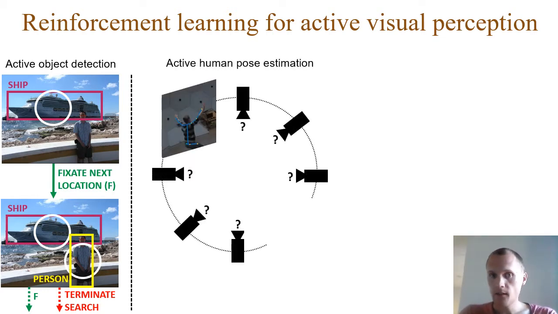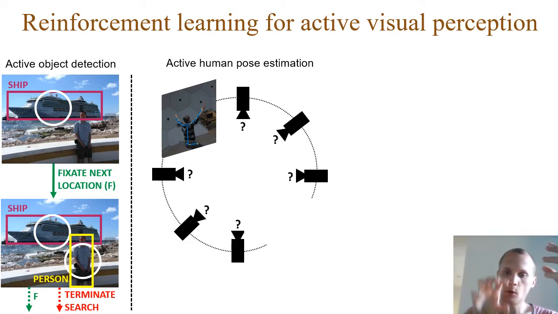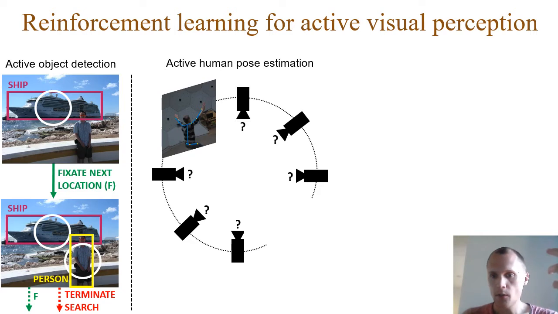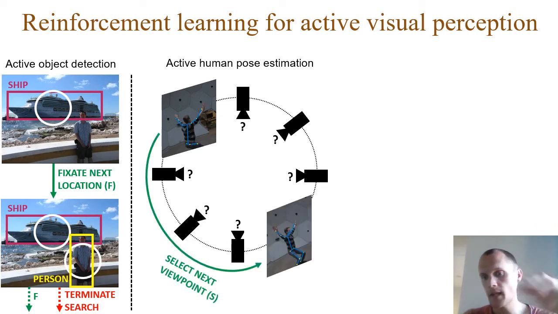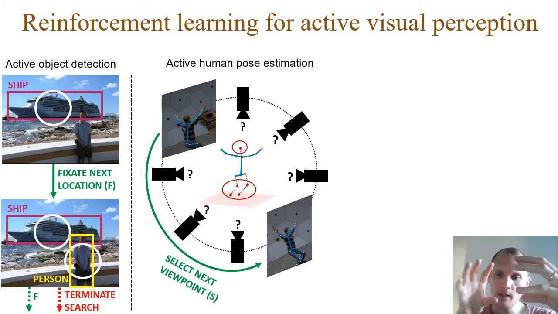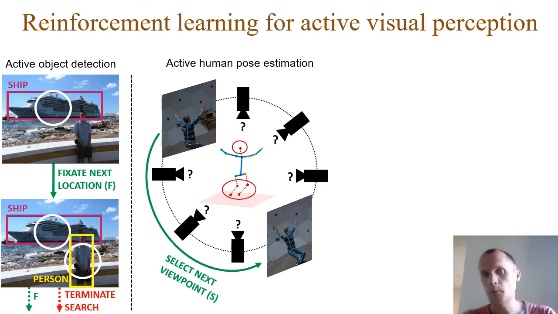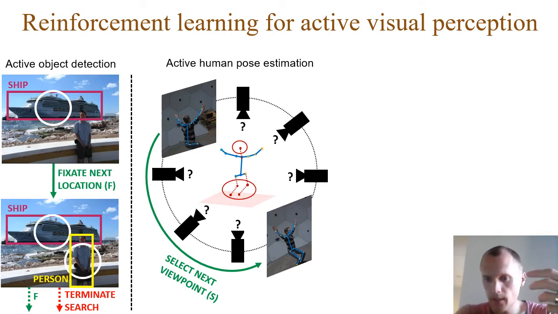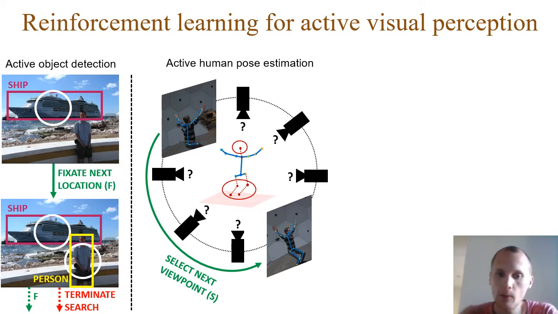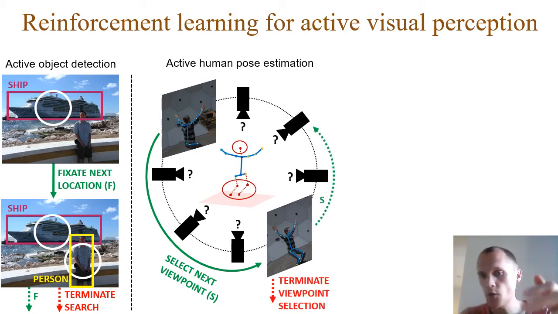The second task is active human pose estimation, which attaches human pose estimation systems to an observer that can move around to different viewpoints. Given a set of viewpoints indicated by cameras and a random initial viewpoint, the system asks where to go next to improve its estimates. The agent decides to move to a better viewpoint, then reconstructs 3D pose estimates. In this example, the pose estimation system failed to recognize the head in the first viewpoint, so the system needs to adapt and move to get better views.